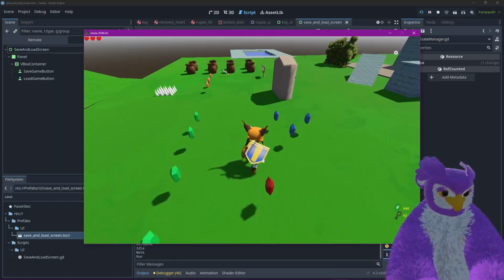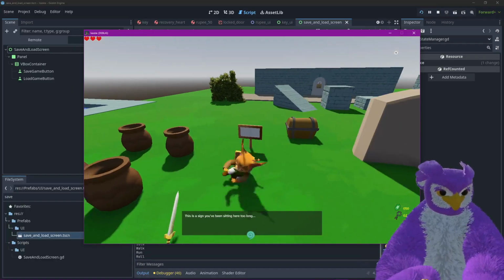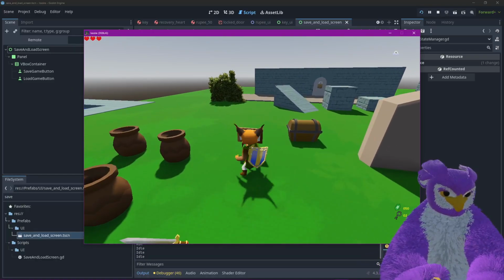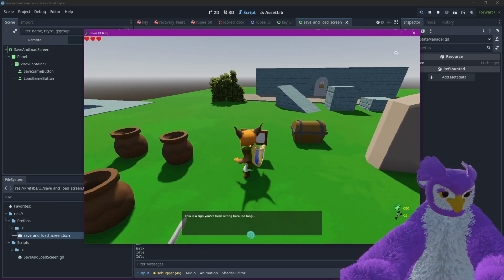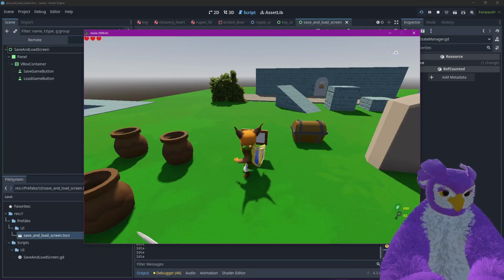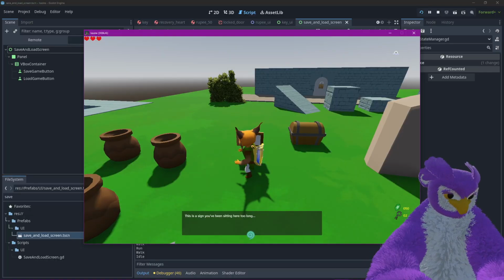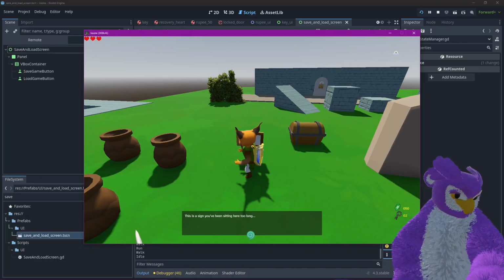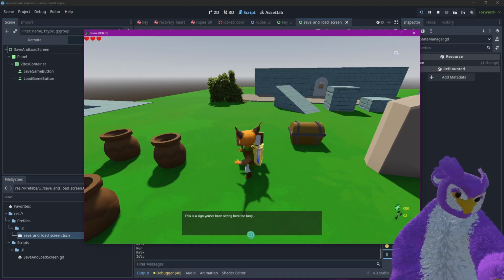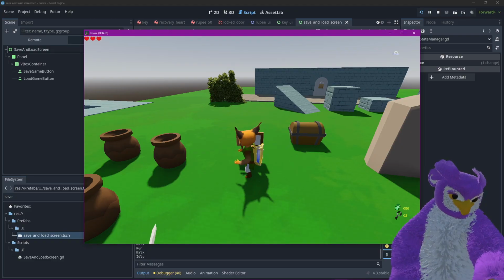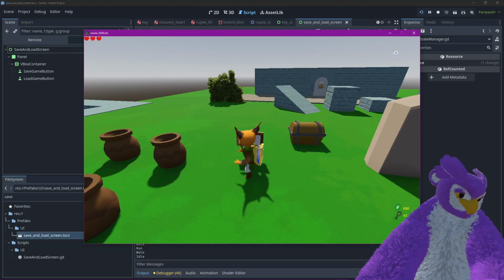But yeah, I want to make some improvements to the dialogue box system, because I can still move around while the dialogue box is up. So I think the goal for the dialogue system is I want to have some that are just a single box and then you press a button and it goes away. Some that are multi-line where it pops up, you press a button and it moves on to the next line. And then some that have a yes or no.